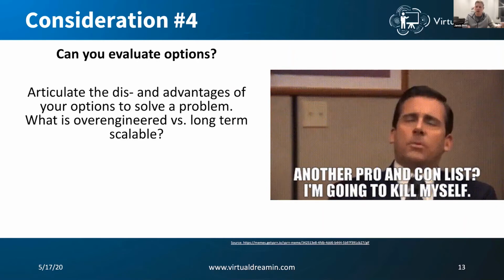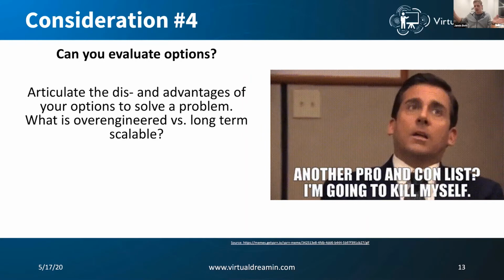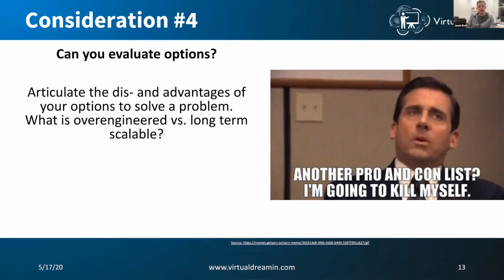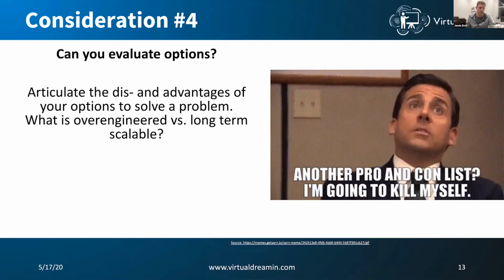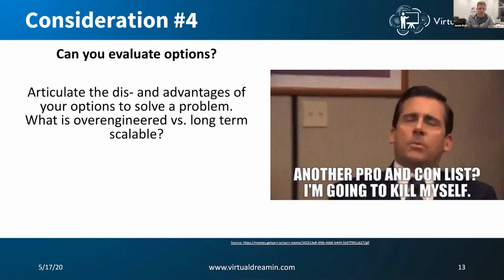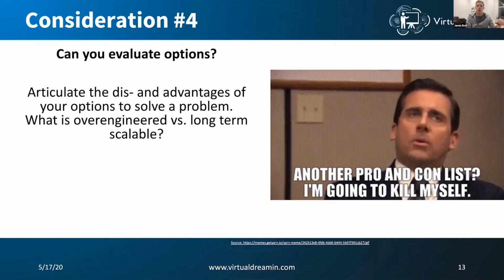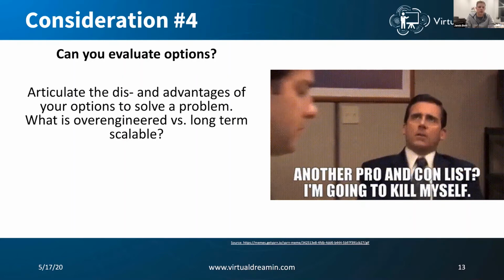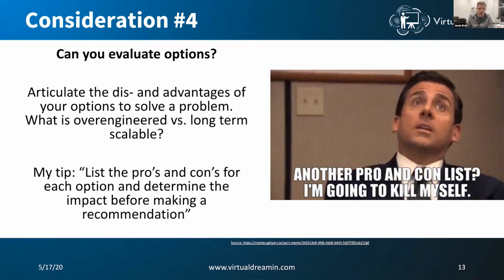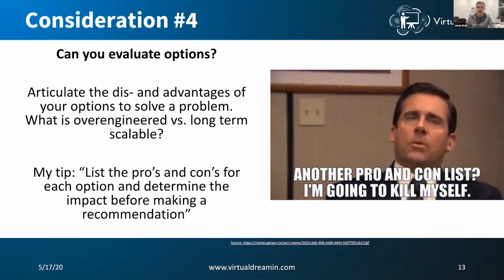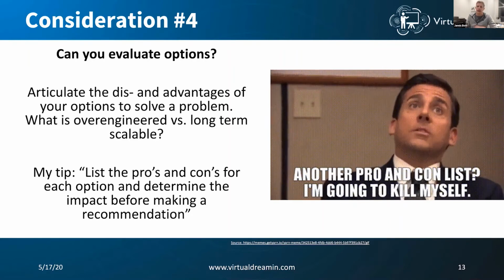We only have one integration in scope maybe for this project, but we know the customer wants, down the track in phase 2 and 3, to integrate with 10 other systems. In that scenario, we would immediately say, hey, your call-out framework was a fantastic idea, right? So it's important that you think not just about how to solve this problem right now, but also what the impact of this problem is for the long term. Again, first list your pros and cons, and then determine the impact for each option before you make a recommendation. And that's for me the key thing.